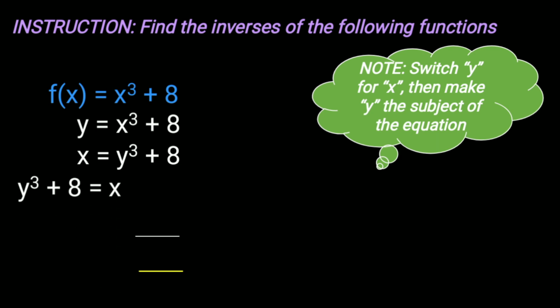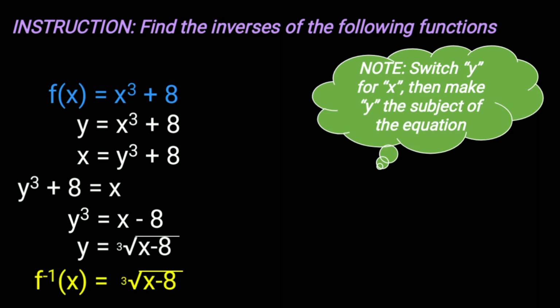And as well, we can just write it out as y cubed plus 8 equal to x, and then we'll move 8 to the other side of the equality sign. That becomes y cubed equal to x minus 8. And then cube becomes cube root on the other side of the equality sign, and that becomes y equal to cube root of x minus 8. But because we need to use the denotation of the inverse of f of x, we've got to write it out this way as the inverse of f of x equal to cube root of x minus 8. That is the answer, or that is the reciprocal of the f of x we're given.